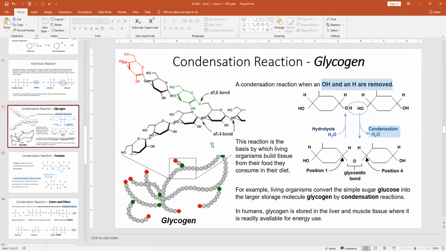We go into our glycogen reserves. I just wanted to show you here that, for example, here is a glycogen molecule, which is a long chain. It's a polymer of all of these smaller glucose molecules bound together. If we zoom in on this area, we see these sugar molecules attached together in these glycosidic bonds.